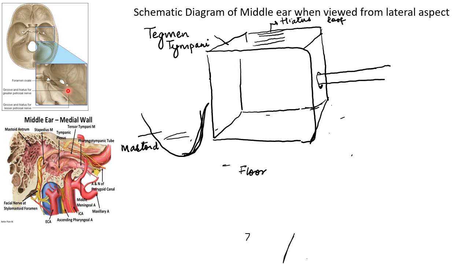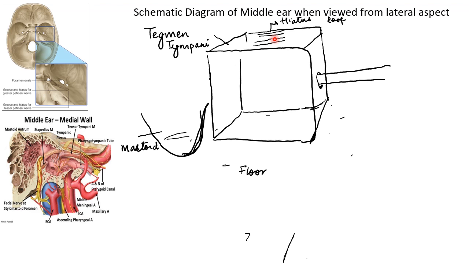So somewhere here the middle ear cavity is present, and it is roofed by this plate of bone, which is known as tegmen tympani, and running in this plate are two hiatuses. The hiatus for the greater petrosal nerve is present more medially, and the hiatus for the lesser petrosal nerve is placed laterally. So this would be the hiatus for lesser petrosal and this would be the hiatus for greater petrosal. This hiatus will be continuing towards the foramen lacerum, while the hiatus for lesser petrosal would be in direction of the foramen ovale, and I'm sure you can tell me why it is going towards the foramen ovale and what it is carrying.